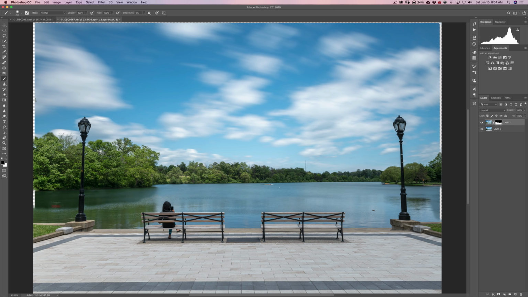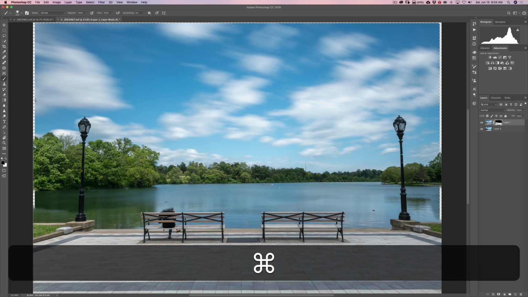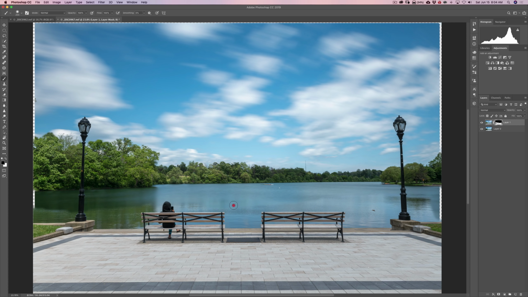All right, come in here. Now I got to be careful around the young lady that's sitting there because she's not in the bottom picture. So if I went over her, I'd take her out. We don't want to do that, right? So we got to be careful around her. The benches didn't move, so we could paint right over the benches like we did the light poles.